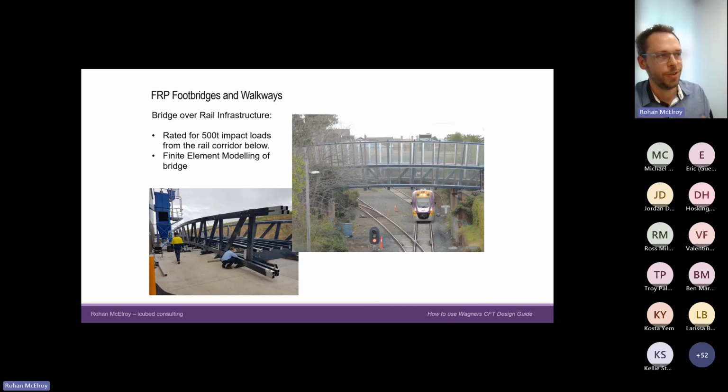Finally, we've done some pedestrian bridges over rail. This particular bridge was designed for Victoria to AS 5100. The real intricate part of this design was just ensuring that it could withstand the concertina train impact load crashing up and impacting on the underside of the bridge. So we undertook a fair bit of finite element modelling, testing as well in the background to just try and get this thing across the line.